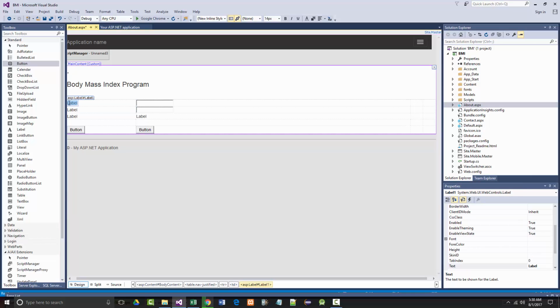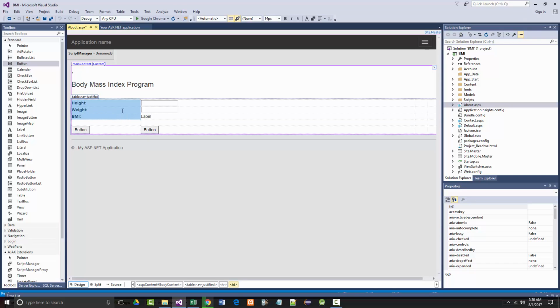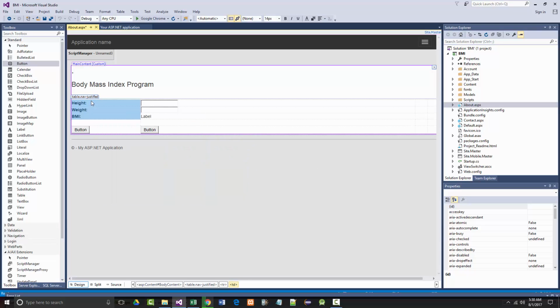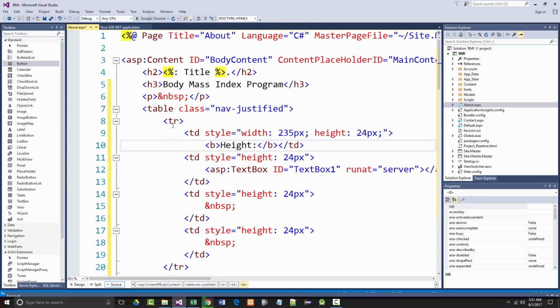Good. All right, let's just start making some changes. So for the label here, let's put in height, weight, and BMI. All right. With each one of these, I don't know if it'll let me do this, but I'm going to try. Yep, I can do a B on there. So let's see. We'll have to work on that in a little bit. Just put in bold text, but that's okay.